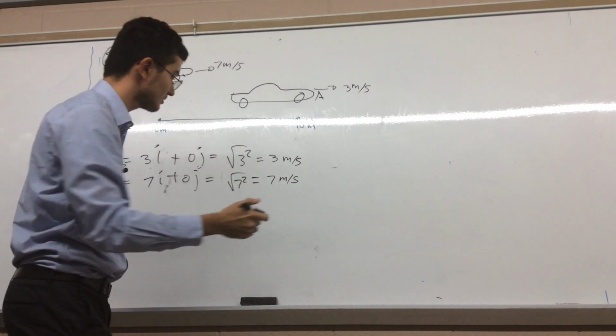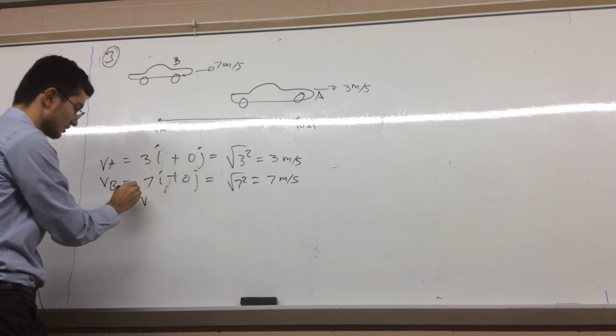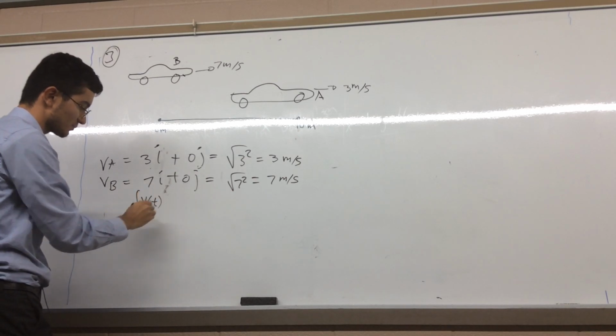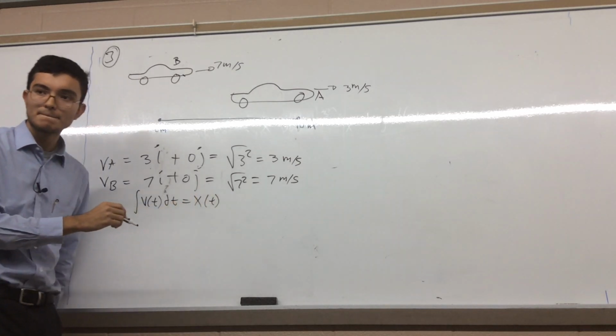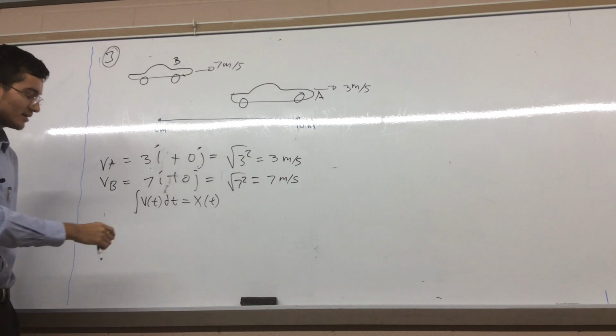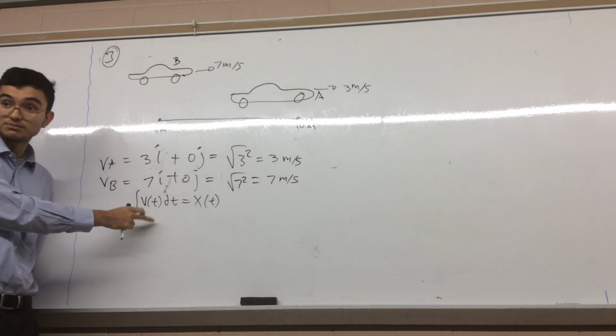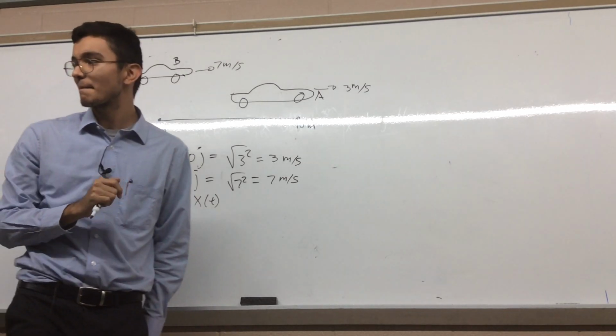So you know that when you take the integral of the velocity function with respect to time, you're going to get your position function, right? Did you learn that, or maybe? Right. So the integral with respect to time of v is going to be x. Did you learn that, or they didn't tell you that?